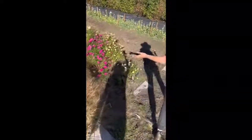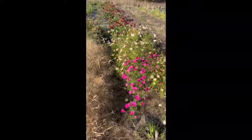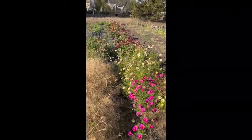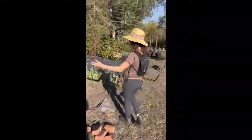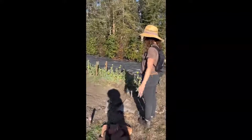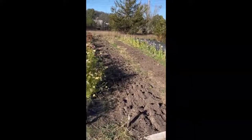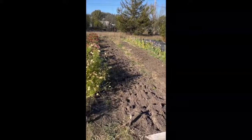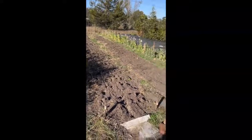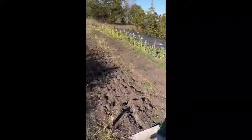It's the end of October, so it really is the end of our summer annuals, but these are just some old Cosmos and some Sahara. These two beds I broadforked earlier today. They're gonna get composted, and then we really just do a low till, 3 to 4 inches deep into the soil, just to make sure that we're incorporating our compost. We'll use about 6 wheelbarrows of compost on each of these beds.